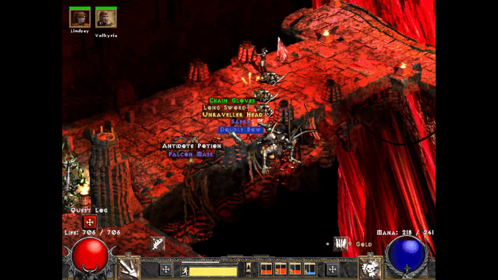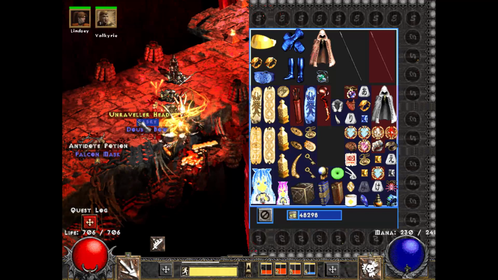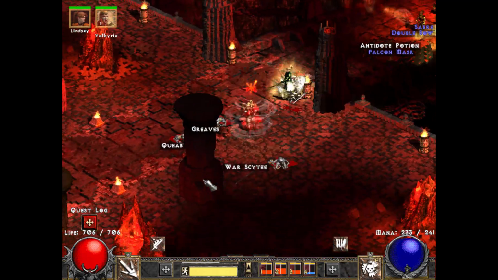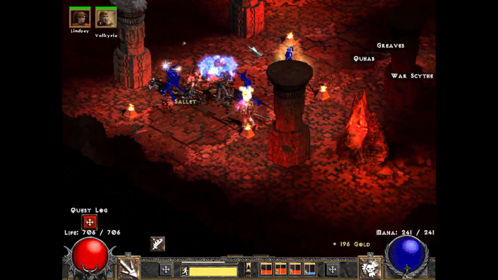It's a cloak, chain gloves, longsword. We're going to have to throw those in the bin. So that's it. That's normal difficulty. Now we just move on to Nightmare difficulty. Let's see if it'll drop anything. Maybe it'll drop something we were looking for.